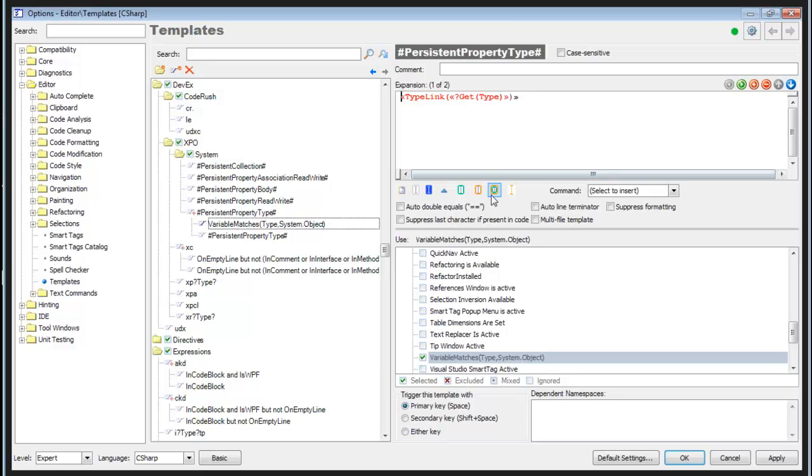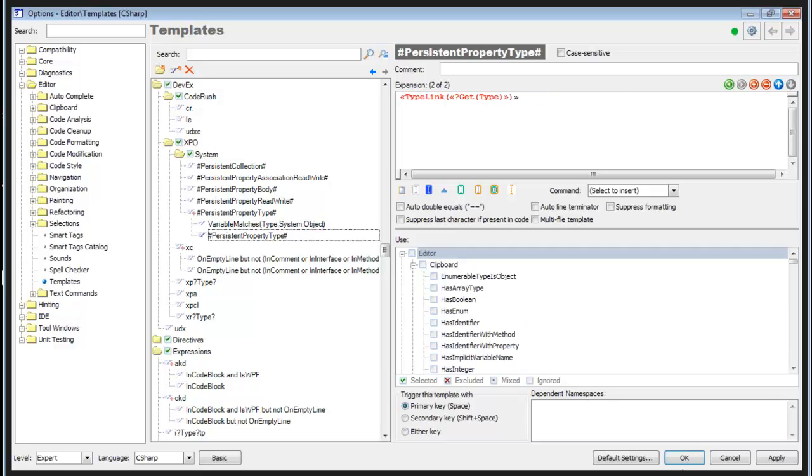That's it. If type matches system.object, then we can now come in here and say, okay, let's put a field around this. So I'm going to click this button, because what this button does is it gives us a field start and a link. We're going to get rid of the link in the middle, and it gives us a field end. We need that because we can't embed. I won't go into too much detail, but we just need it when we want to put this around anything else that is also a text command. So we need to break field end into two pieces, field start, field end. Otherwise, we're just going to do this.